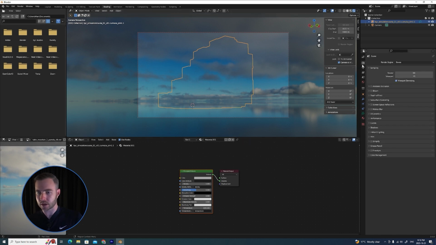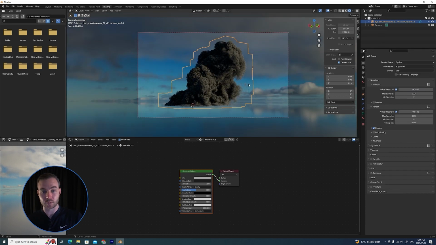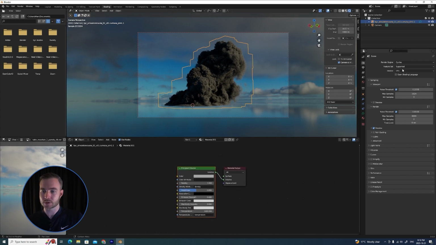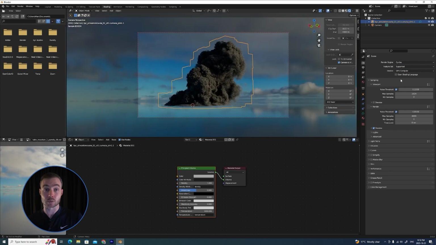So let's check out our render globals, and it's currently set to Eevee. So what we want to do is go to Cycles, and now we have something here. So I am going to switch this over to GPU because we like that GPU.